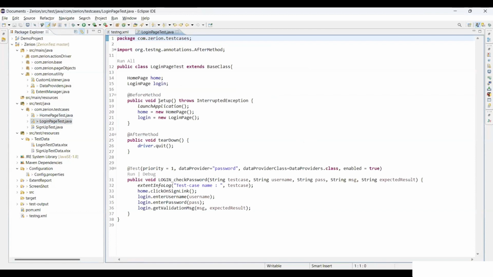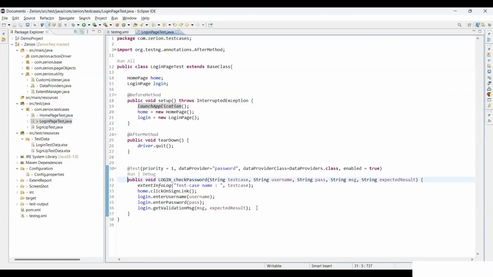Once the flow is here, I have written the annotation @BeforeMethod. Before executing the test, it will open the browser and hit the project URL. That is the code I have written over here. Then your actual test cases will be executed.